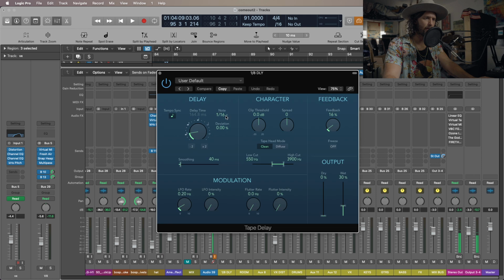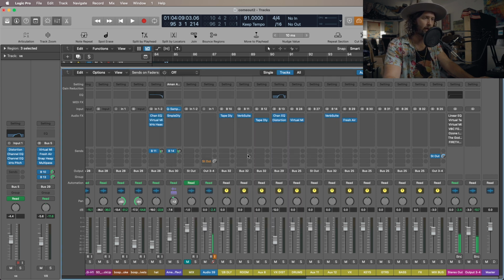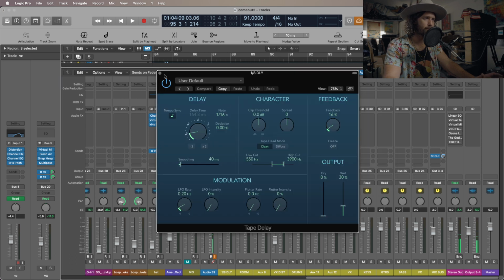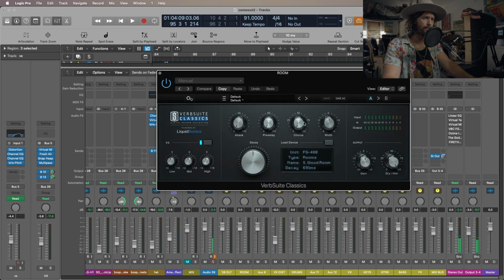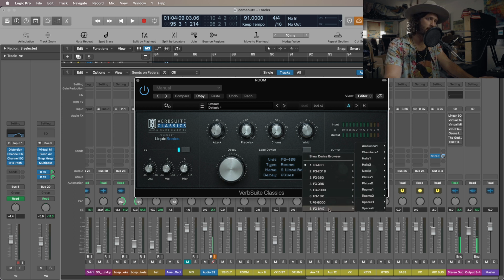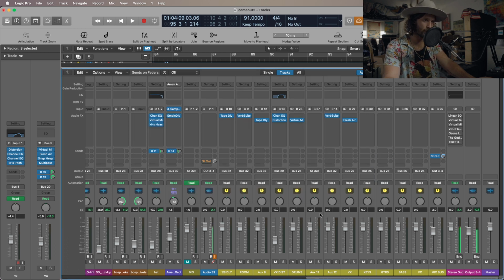Some things I didn't show, I've got some delays. This is a 16th, I don't know why I called it an 8th delay, but 16th, like a slap delay, kind of an old vintagey thing. There's a room. This is the stock Logic tape delay, it's great. This is a Slate reverb model, which has all these, like this alone I think is like $10,000 if you were to buy it in real life, the Bricasti. This is an old vintage thing, the 480L Lexicon. So there's all these different hardware pieces that it models that by itself are very expensive.